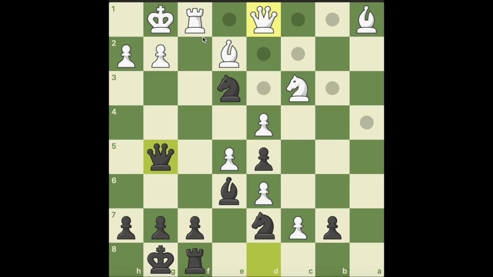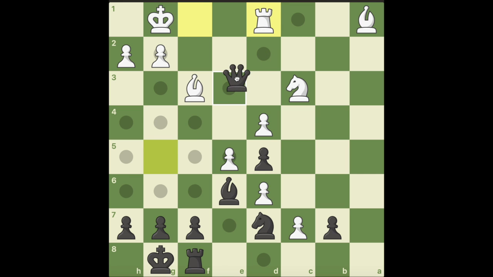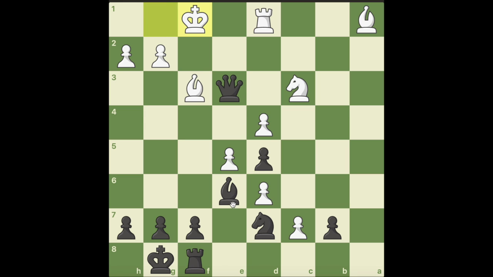So in this position, he would have to probably play rook to f2, g3, or he plays bishop to f3. But this loses because now knight captures on d1, and black is completely winning. After rook captures on d1 and queen to e3 check, you get, well, he played king to f1, and now I played bishop to f5 with the idea of maneuvering my bishop here.